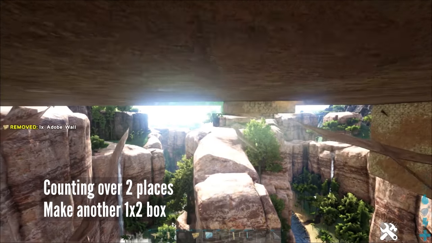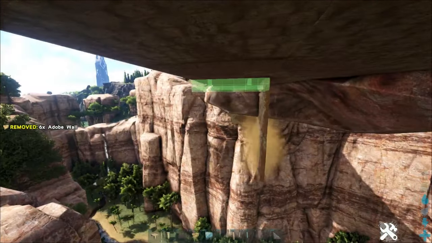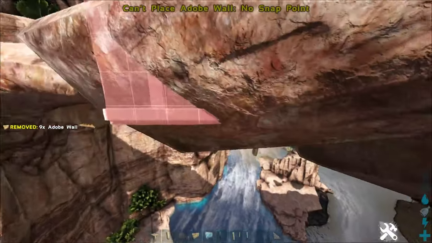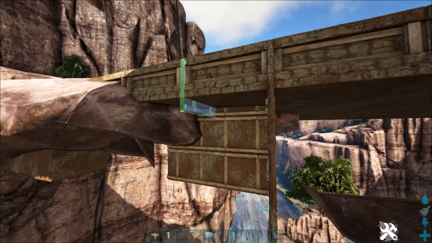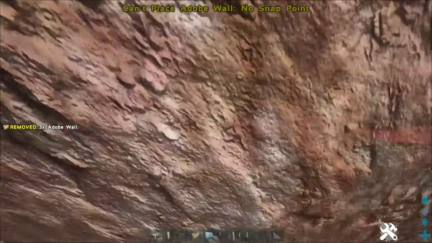Along the back wall, you need to count over two more places and build yourself another 1x2 box. This 1x2 box is in the same orientation as the first one, and you do need to bring those walls down again so they poke through the bridge underneath.